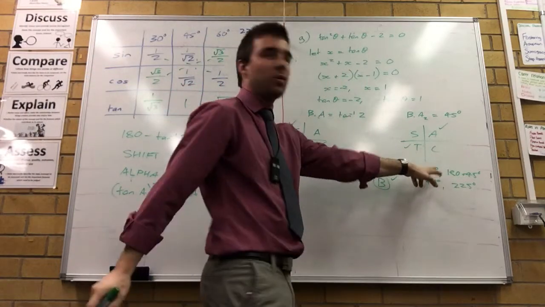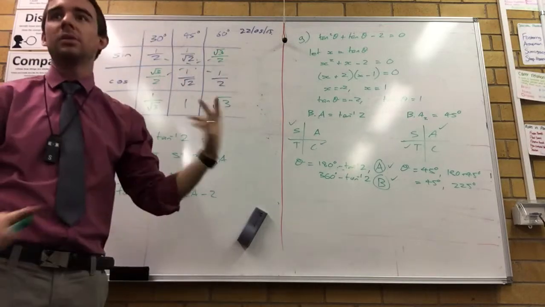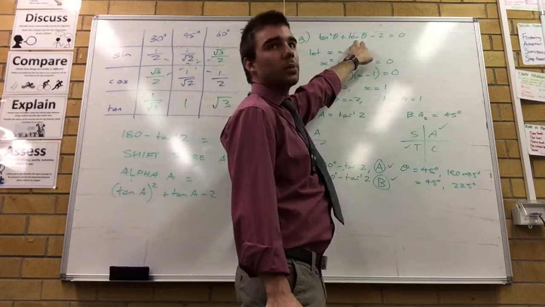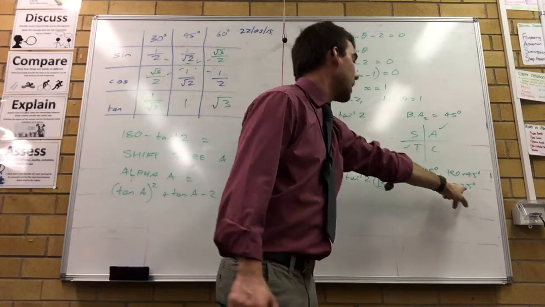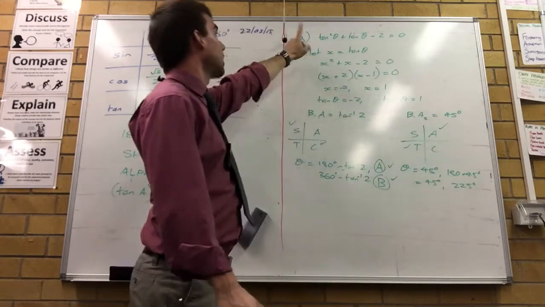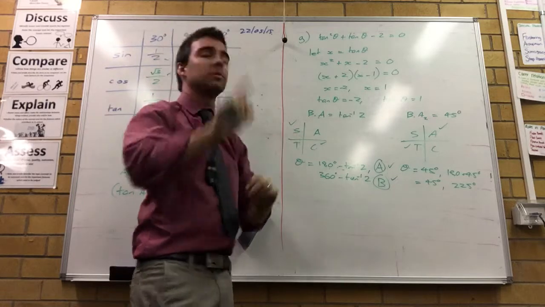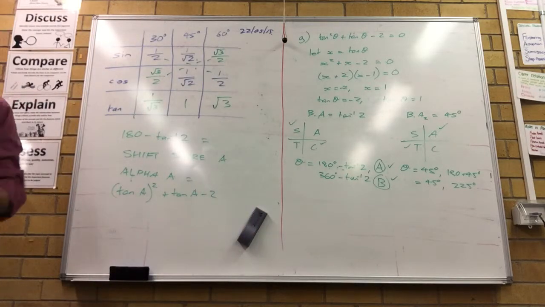Now you don't need to store. So 45 to do the same thing. Tan squared 45. Well, hang on. Tan of 45 is 1. So 1 squared, which is 1, plus 1, which is 2. Take away 2, which is 0. And then now try 225, please. So tan of 225 all squared plus tan of 225, take away 2, and you should also get 0.